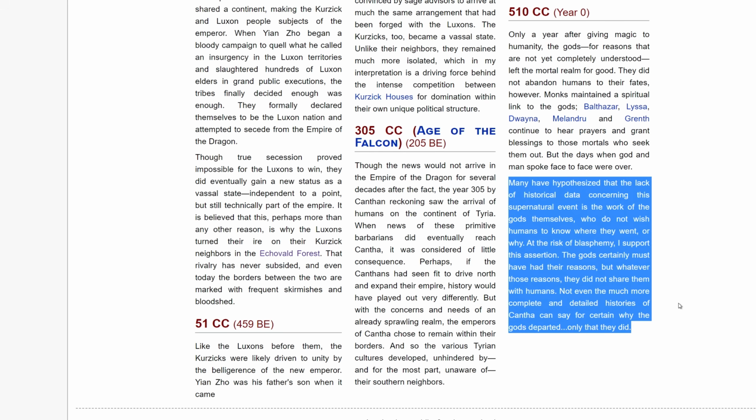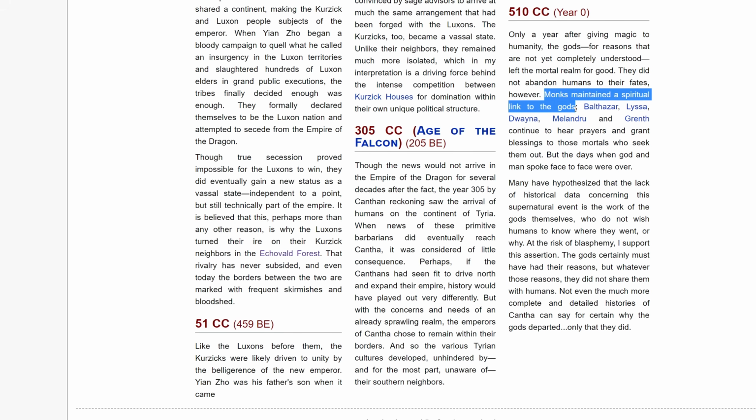that they did. Right, now this one's amazing as well, because it's actually setting up mysteries that the devs did go back and answer in large part. So I'll draw at this very quickly. "Monks maintained a spiritual link to the gods." Only monks? That's a weird thing for the Empire Divided to really talk about.